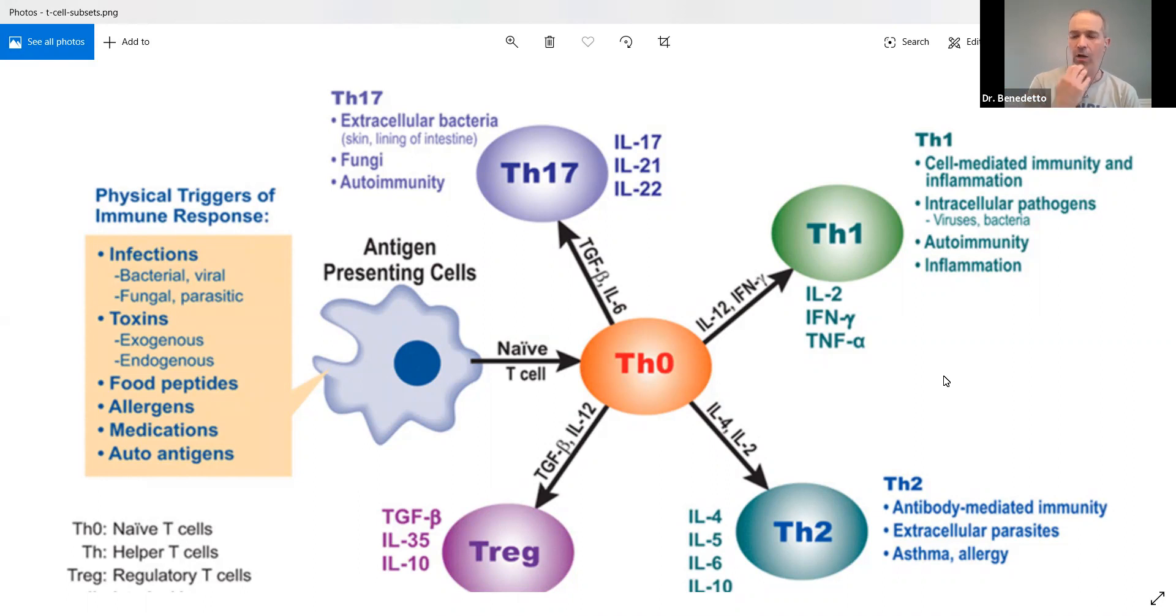So that way you could say, oh my God, you know, not that we're going to go crazy testing for all this stuff, but it's something to keep in mind that it could be contributing to someone's ongoing problem if we say, wow, you know, I have Hashimoto's, I'm going to be more than likely Th1 dominant. And these are all the Th1 stimulants. And you say to yourself, oh my gosh, I'm taking some of those or I'm eating a lot of those, then there's a good chance we probably want to eliminate them or start to eat or take more Th2 stimulants. Does that make sense? I hope I'm not muddying the waters for everybody. I don't want to get nuts with this because it is very complicated.